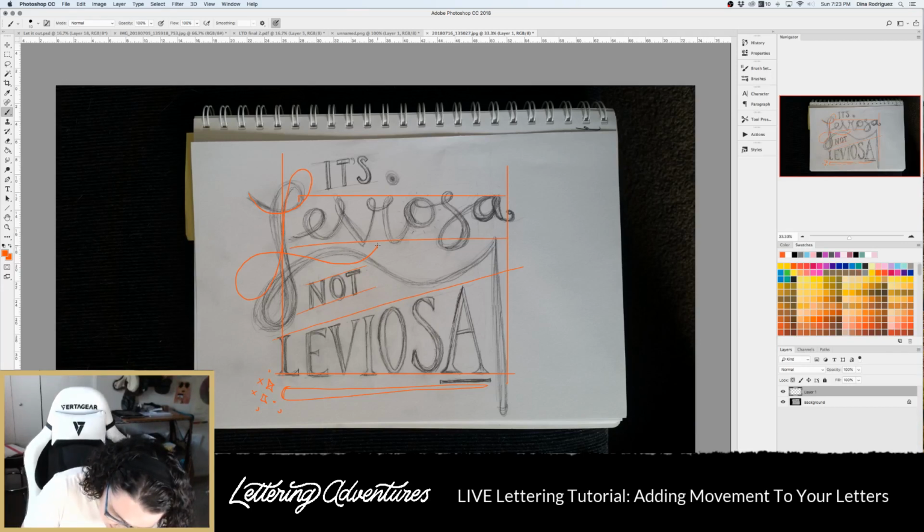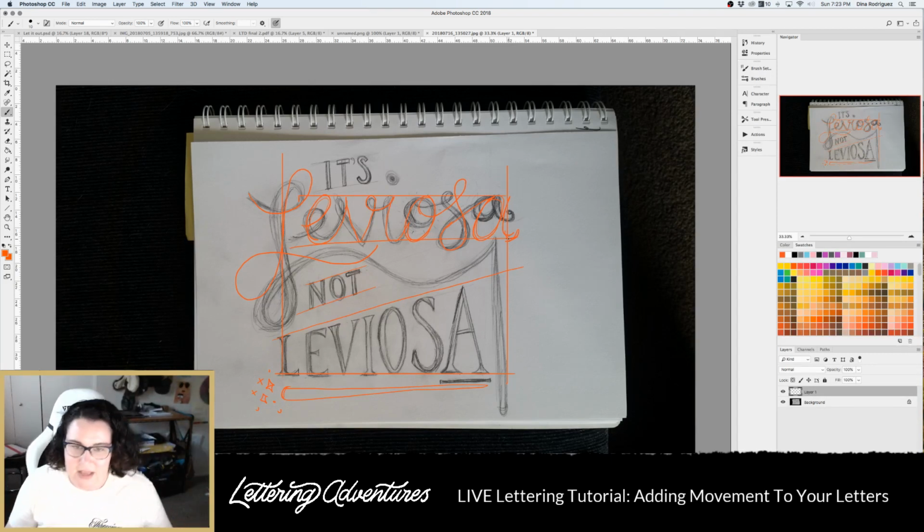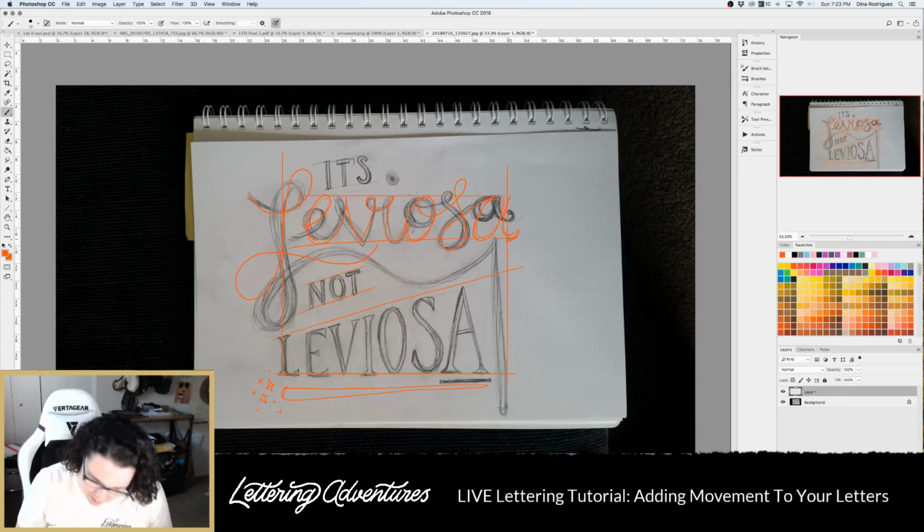And the way this would have been, if you had your baseline in right, it would have been like E. This V is kind of interesting, but you don't want to curl it on the left-hand side. You can curl on the right-hand side, though, like you did with the I here. That's fine. The O needs to be the same size. This S. And then the A would be more like that. And it's just a lot easier to read versus like, hey, this O and the E are really tiny, but the S and the V are big. For script, you just can't play with it that much.